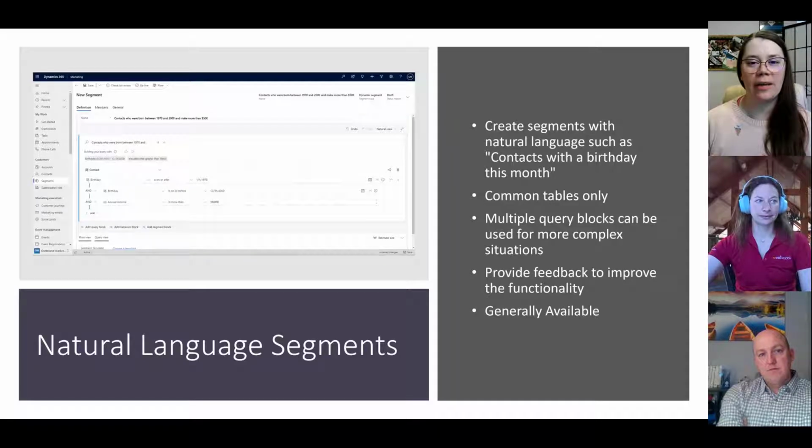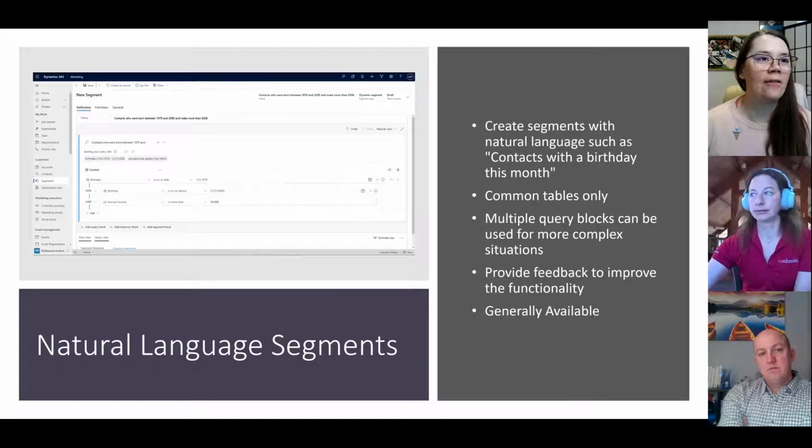I think this is really interesting because so often, I think for all of us, right, we've been doing Dynamics for a long time. We know how to build our advanced finds. We know how these tables are connected. We know the different fields. But when you're talking about a marketer who's coming from a marketing background, not a technology background, they don't necessarily know all of that stuff, and they don't need to know all of that. So this allows them to search how they would say it, right? Instead of needing to know how to build that advanced find or build that query. And then it builds kind of the query for them, and they can use that to determine their segment and then use that in their marketing stuff. So I think it's really cool.